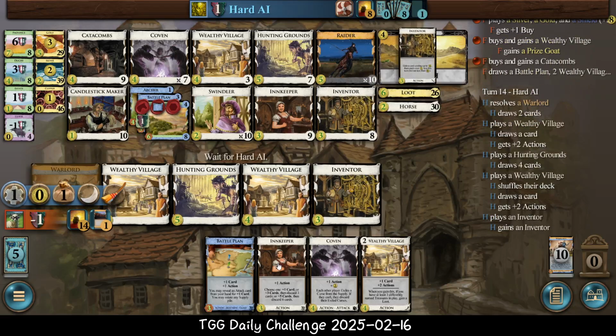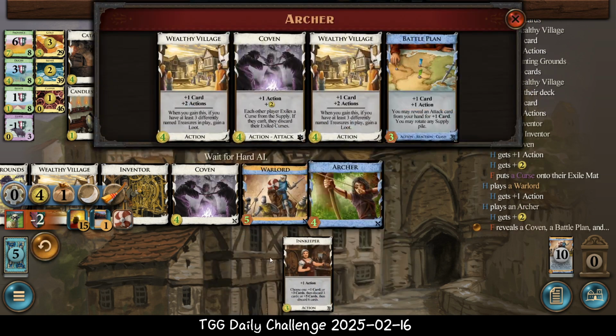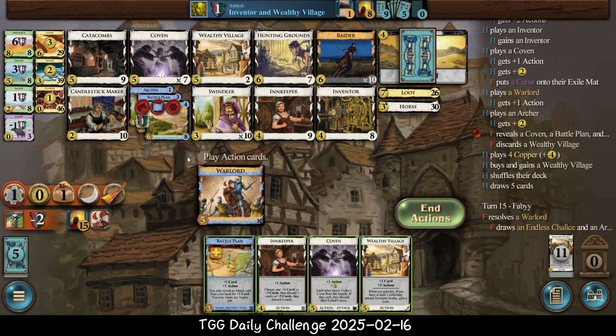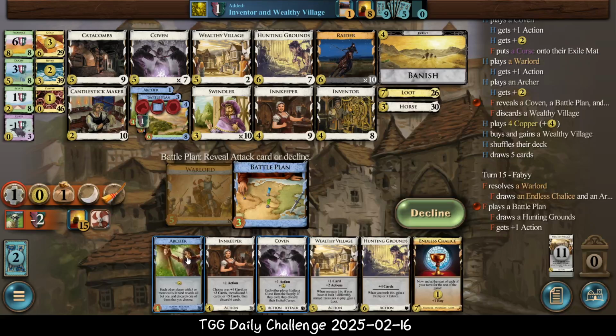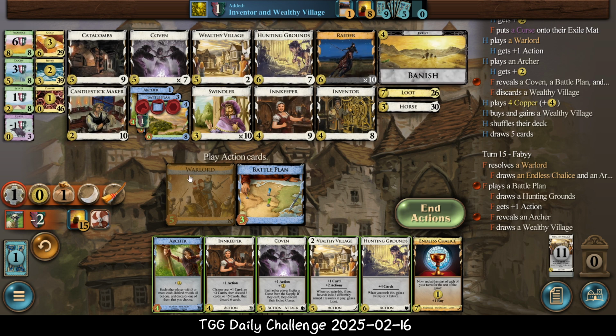Now here I'll hold on to the innkeeper if we are attacked. Let's see. What does the AI discard here? Yeah, possibly a village. We are under the warlord attack anyways, so yeah. And AI now goes for also another wealthy village, but AI doesn't have that gold in or any other stuff in place, so yeah, it doesn't really work that well for it. So now we could rotate there, but I don't know, there's no real reason to do so.